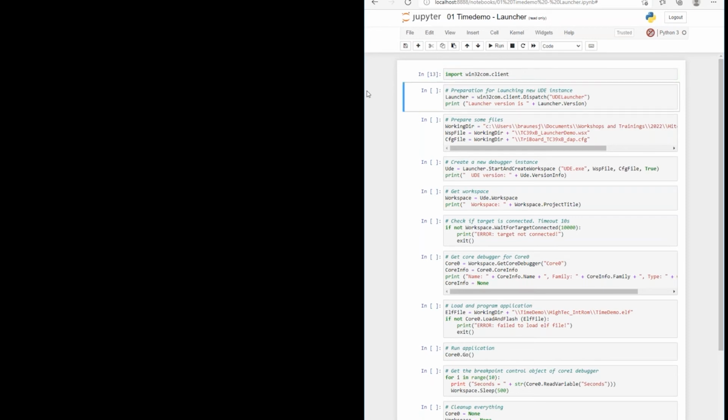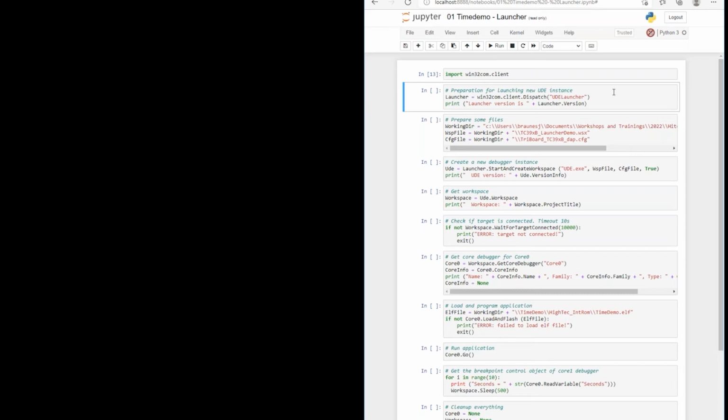I execute this line here, so now the required library should be available, and that library I use to ask the Windows system for a service which is called the UDE launcher.